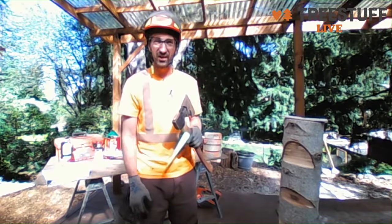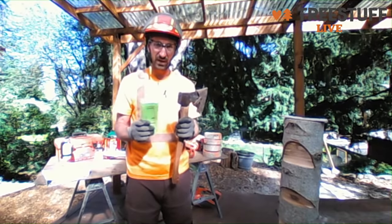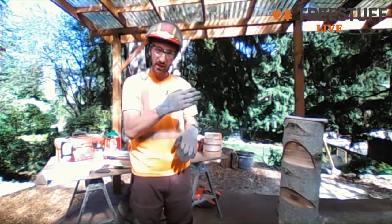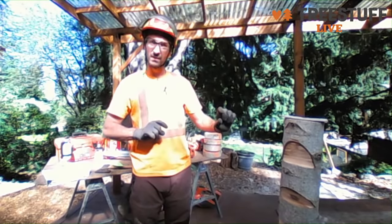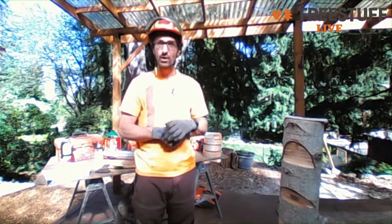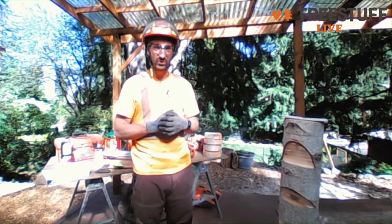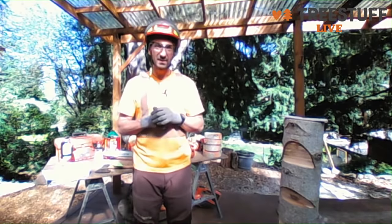Some people call that rocking the saw. I kind of like that saying. Axe and a wedge, awesome tools for bucking. And then we also talked about making the top cut and then boring underneath, leaving a strap in the middle that creates a hinge point and enables us to manage tension and compression in a log on the ground. That's a great tool. So three different bucking techniques that you can use.